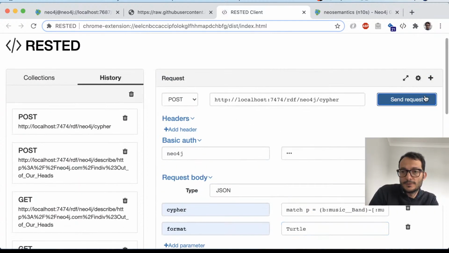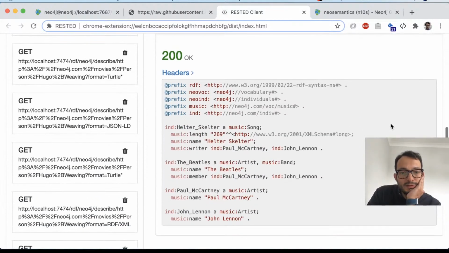Right, so if I use Turtle, we see Helter Skelter, and there is a relationship between Helter Skelter and John Lennon, but we're losing this information, right? The fact that his involvement in the writing of the song was writer of the lyrics, and that's because the traditional serializations of RDF do not have this possibility.